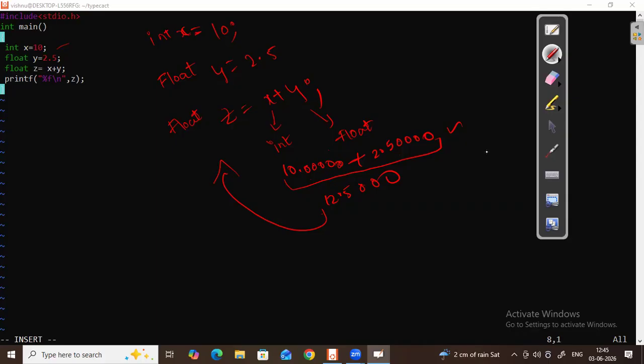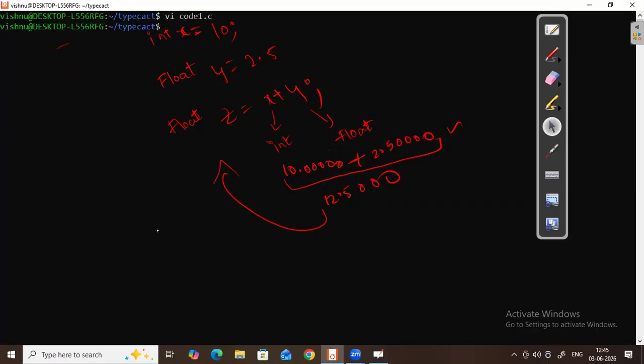Okay. Now execute. So the output should be printed as 12.5. gcc code1.c.